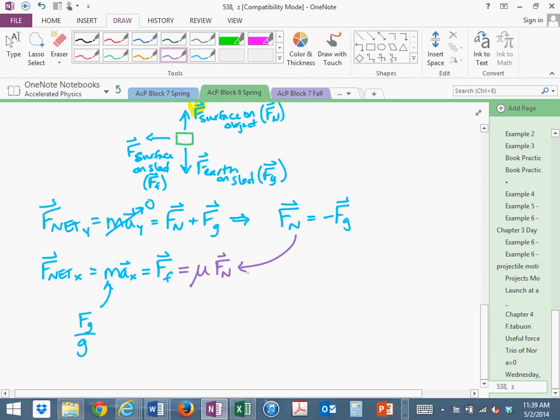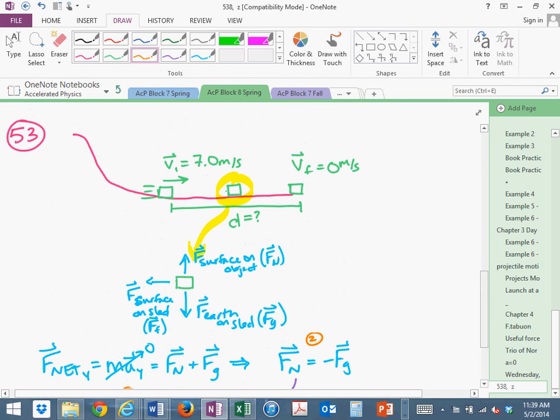Okay. So if I was going to put together a list of things to do, I would find the mass. I would find the normal force. I would find the force of friction. And then that would lead me to find the acceleration. Are we okay there? And then I would take that acceleration and say, oh, but I know the initial and final velocity. I know the acceleration. I can find the distance, right?